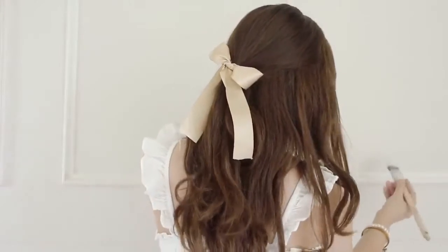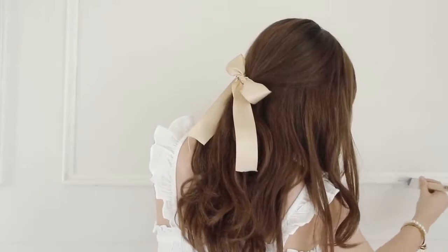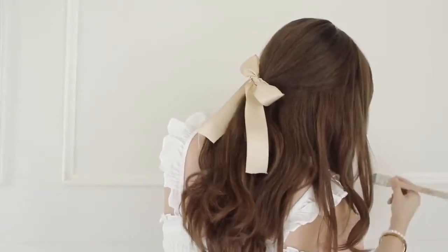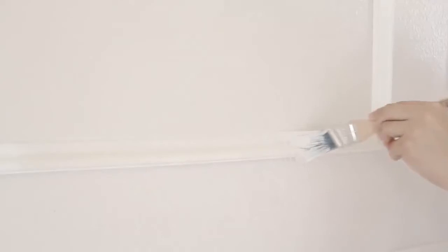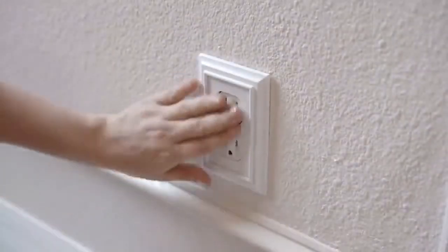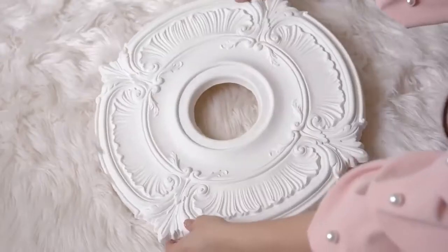So I was originally going to leave the panels white, but considering I was going to have a lot of decor and portraits, white paneling can be too much, so to achieve a softer look, I ended up painting them the same color as the walls. So now that the walls are done, a cheap way to make your room look more expensive than it is is by installing fancy outlets. Now moving on to the ceiling.